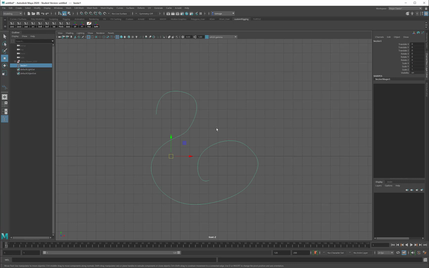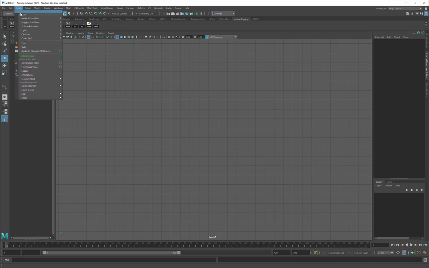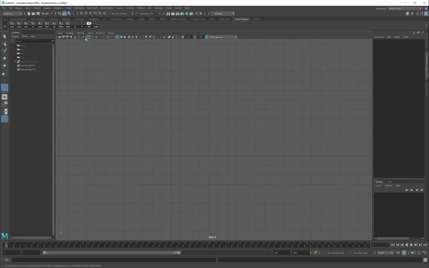I'm going to pause this here so that you have a chance to try the different curve tools out. In my next video, I will be creating a CV curve, and I will be using it to make a nice vase for my flower. So go ahead, practice with all the curve tools. I strongly recommend the CV curve tool itself. Just try drawing a few things and see what you like.